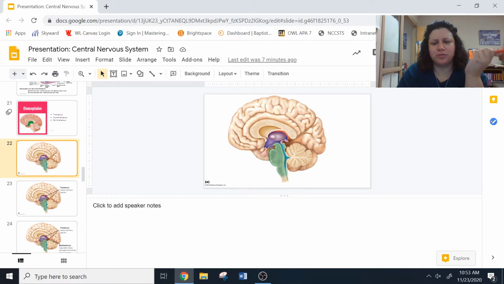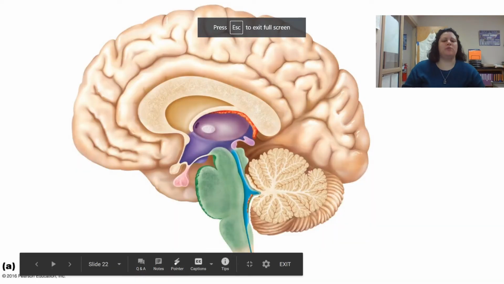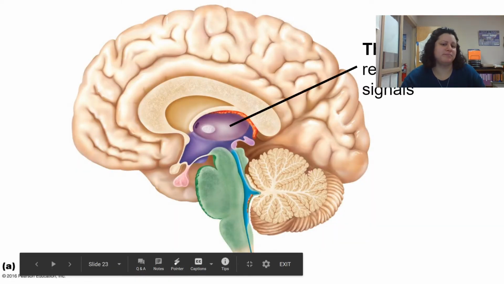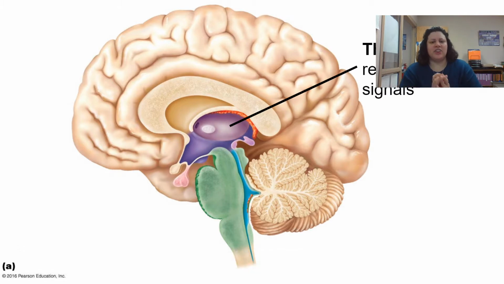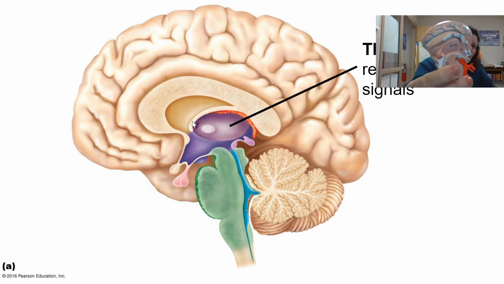So if you want to print this diagram, that might be helpful for you because then you can label it. The thalamus is this kind of dark purple circular thing, or in here it's number 21. You can see the big round thing. And the thalamus, I like to think of it as the gateway to the cerebral hemispheres. Because basically anything that's sent to the brain that needs to get to the cerebral hemispheres has to pass through the thalamus first. Specifically, all afferent nerve impulses.